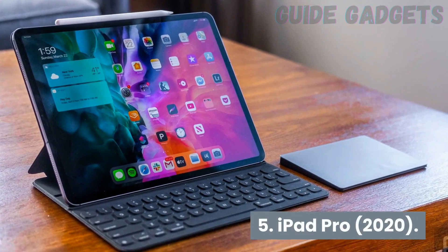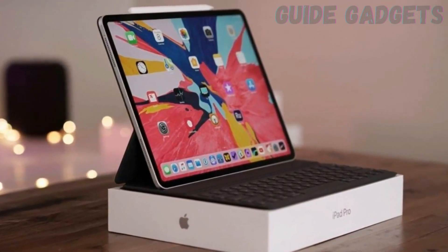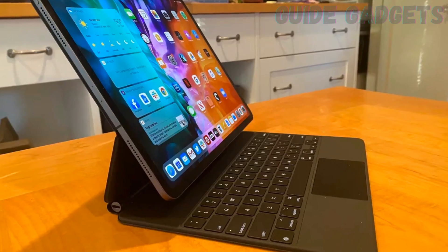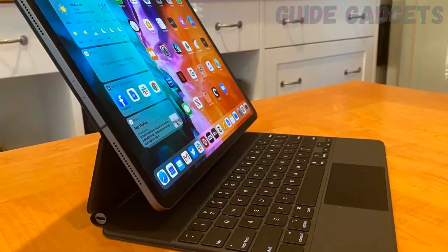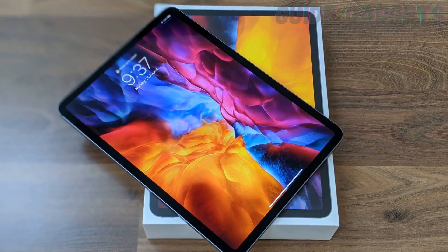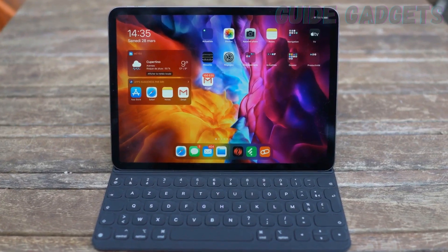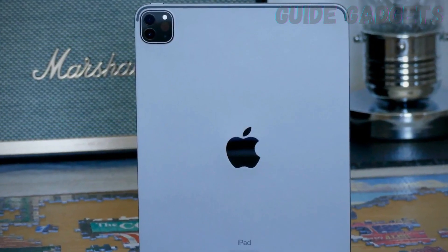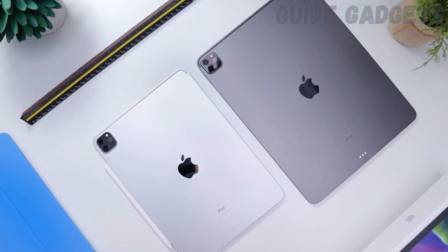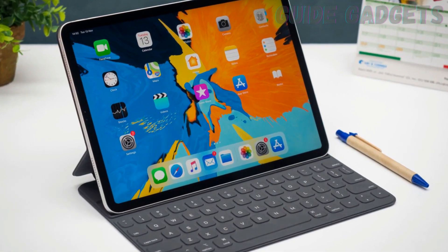Number 5: iPad Pro 2020. The iPad Pro is a stunning piece of engineering, even if it looks just like the 2018 version it is replacing. It's also enormously powerful, with 6GB RAM, storage options ranging from 128GB to 1TB, Apple's own A12Z Bionic chipset, and the choice of Wi-Fi only or 4G and Wi-Fi. There's also a USB-C port rather than Lightning, which allows devices such as SD card readers and cameras to be plugged in directly, although you can't plug in expandable storage. The Liquid Retina display is gorgeous, as is the ProMotion tech that switches refresh rates to ensure smooth scrolling. It looks really great.